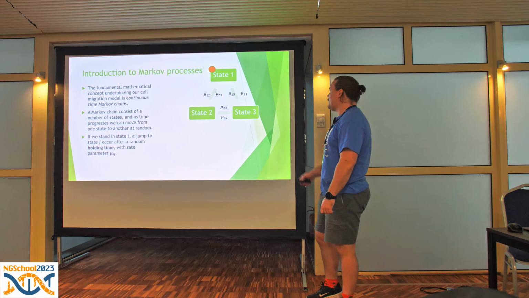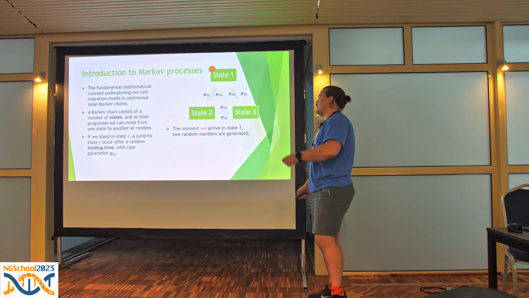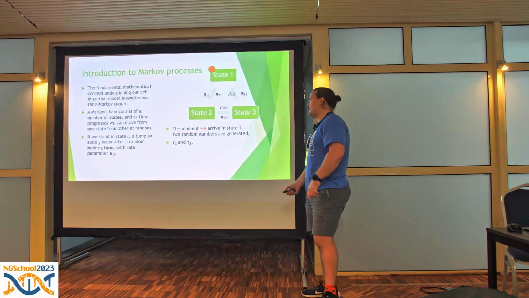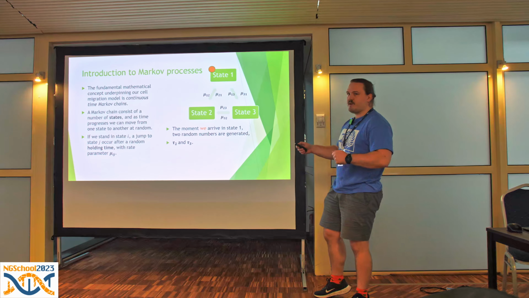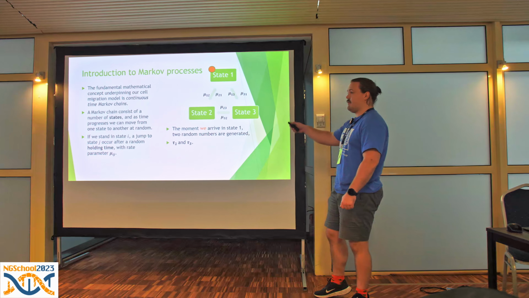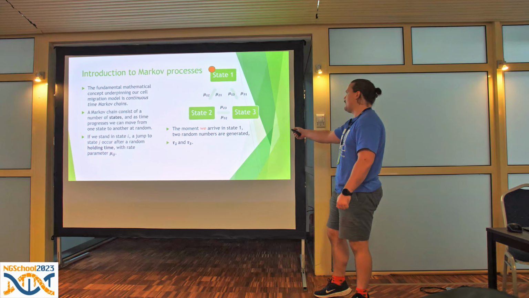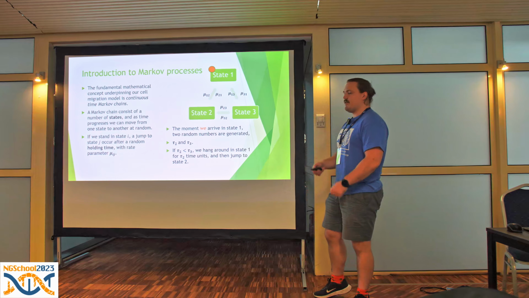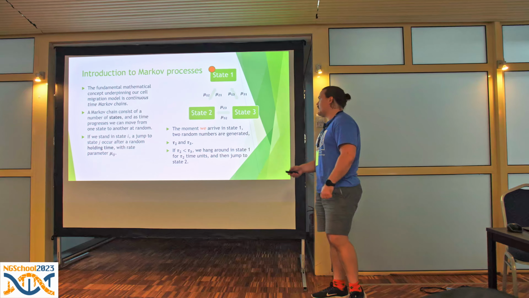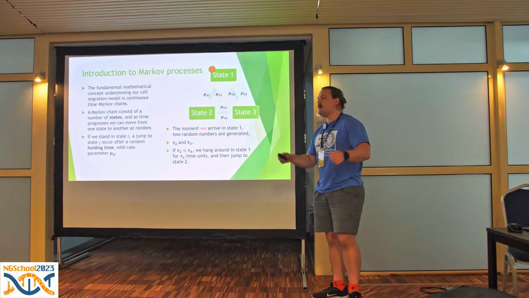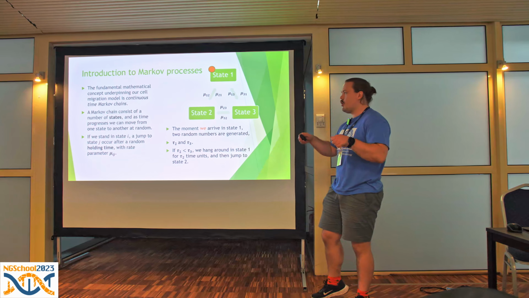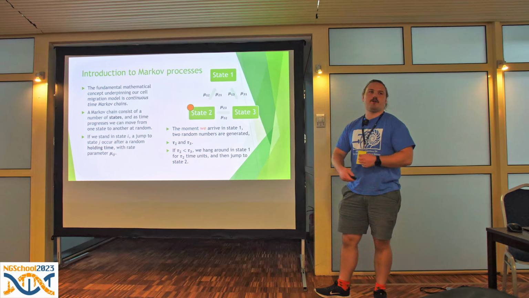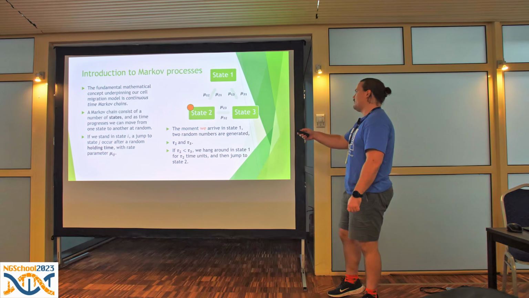So if we are in state 1, the moment we arrive in state 1, so we are this orange ball here, we will generate 2 random numbers. They're tau 2 and tau 3. So tau 2 is the time that we will sit around in state 1 until we jump to state 2, and tau 3 is the same but for jumping to state 3, and they depend on these rate parameters here. When we generate these random numbers, if tau 2 is less than tau 3, then that's the state that we're going to jump to next. So after hanging around in state 1 for what we call a holding time, very important to remember, holding time, the amount of time we spend holding onto a state, we hang out there for tau 2, and then we jump to state 2, and then we start all over again and generate 2 new random numbers, so we can jump either back to state 1 or state 3 after a random time.